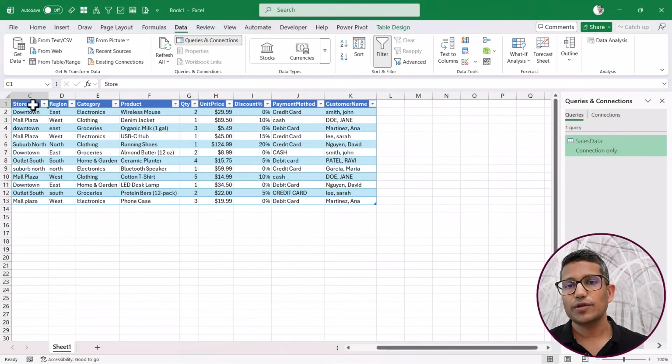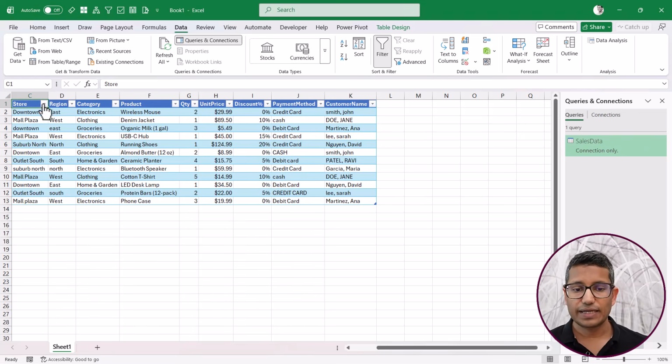Now, before I tell you the settings that need to be changed, let me quickly tell you how to access these settings. So here I have an Excel file and I'm going to cover Power Query within Excel. Power Query is also in Power BI. Now, some of the settings I'm going to tell you are also there in Power BI, but some don't make sense for Power BI, so they're not there. I'm going to be covering purely Excel and Power Query in Excel.